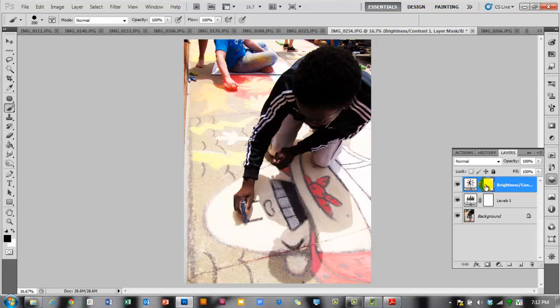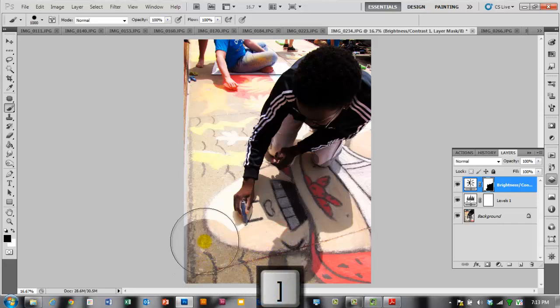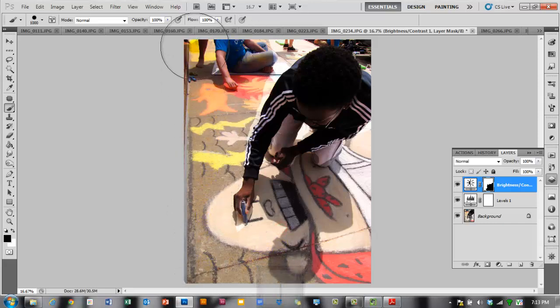When you create a new adjustment layer, you'll automatically have a layer mask attached to it. Again, to paint on a mask, you just switch to your brush tool and use black to paint the areas of the photo that you want to stay normal back into the photo. Now, I'm not going to sit here and paint the perfect mask, but as you can tell, as I paint here, it goes back to the normal setting. If I make the brush bigger here, I can include all of this. Alright, there we go. Now, as a result, David's a little bit lighter, but the surrounding area looks normal as well, like you would in a correctly exposed photo.